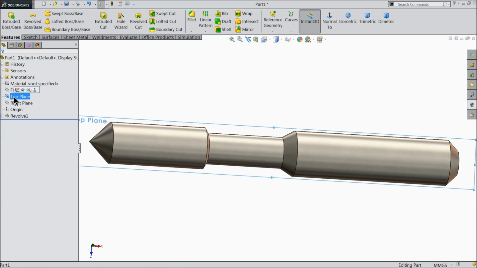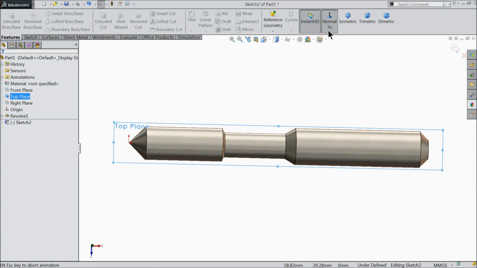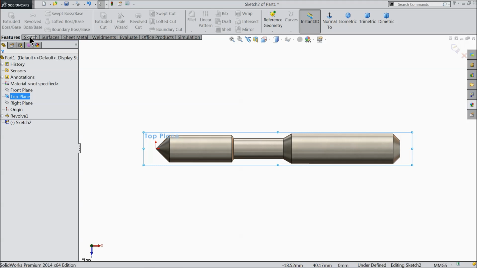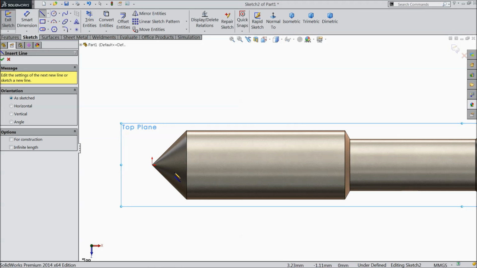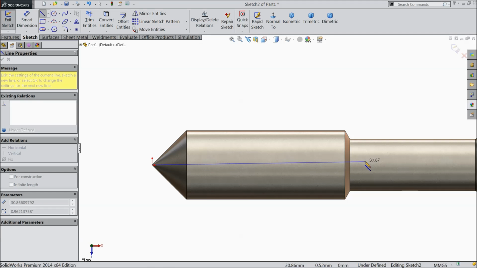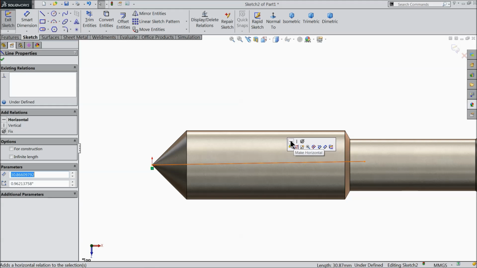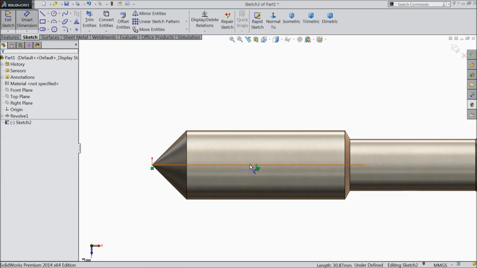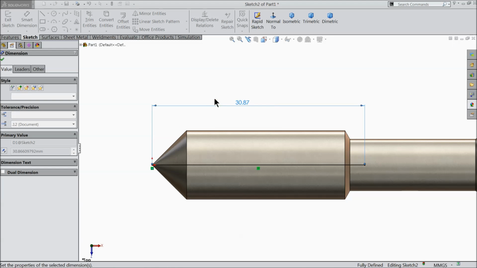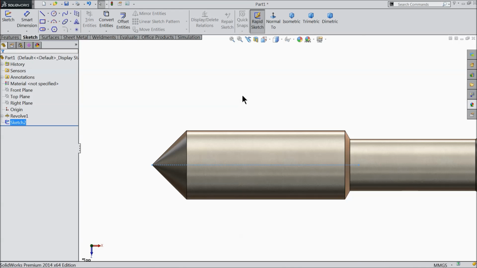So again choose top plane, sketch, normal. Select here center line command and draw one line, a horizontal line. Exit. Select the line and make relation horizontal. Choose smart dimension and keep the length 30 mm only. Now exit.